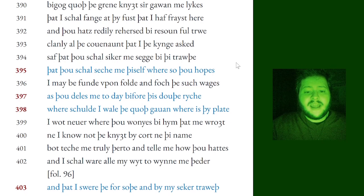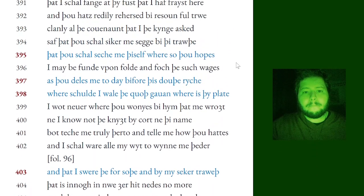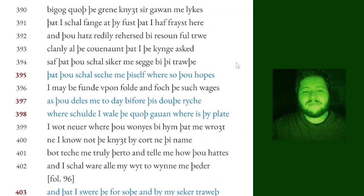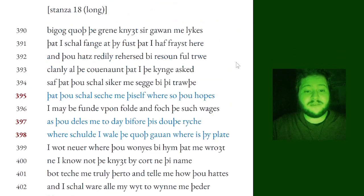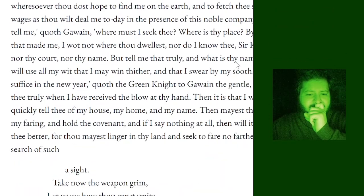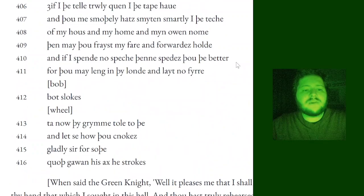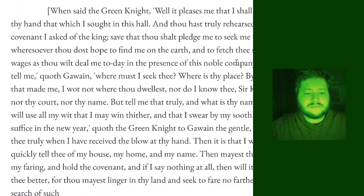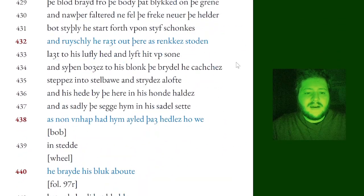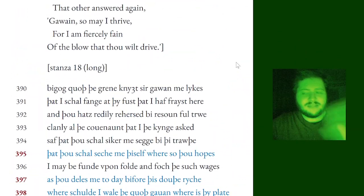So, here we go. And I think I mentioned last time that there is going to be some description of cutting someone's head off. I'm not going to dwell on the gruesome details of it. I'm just going to say when it has happened, and then we'll move on from there. But if that's something you're worried about, just know that it is coming up very soon. He's about to lift up the axe. I can't remember if it's in this stanza or the next one. It's in the next one that he actually cuts it. Hopefully the Middle English will be masking it enough as well, if it's difficult to get through. Just so you know, that is coming up. That's my content warning. All right.